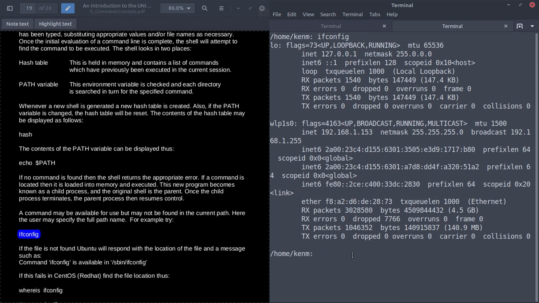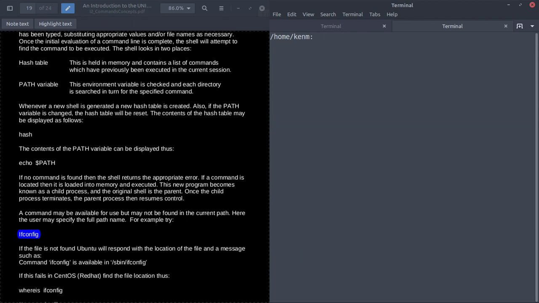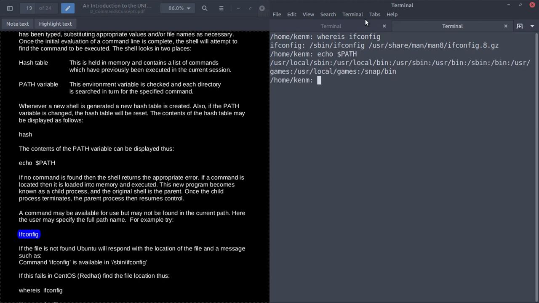Now the reason that that works is if you do a whereis ifconfig, it's in sbin, and in /usr/sbin, and /usr/sbin is in my path somewhere. There it is.